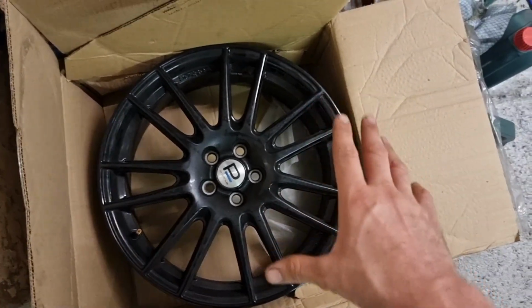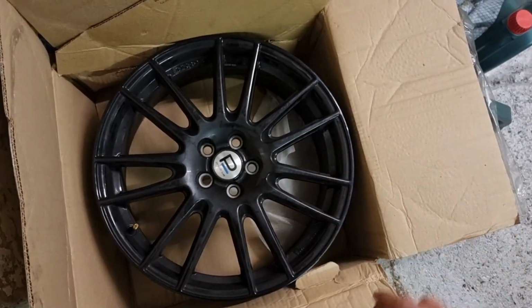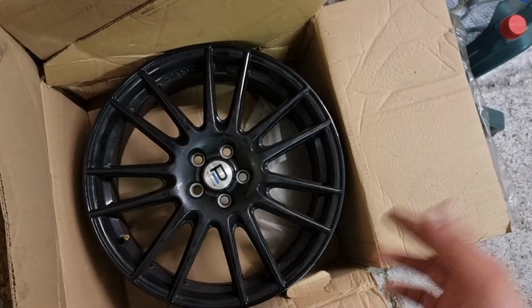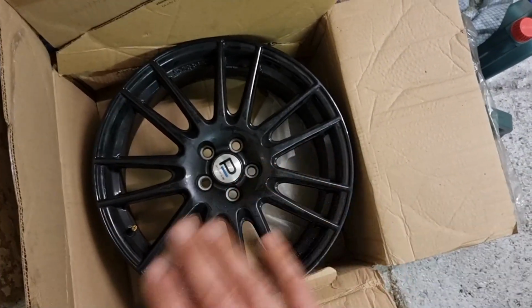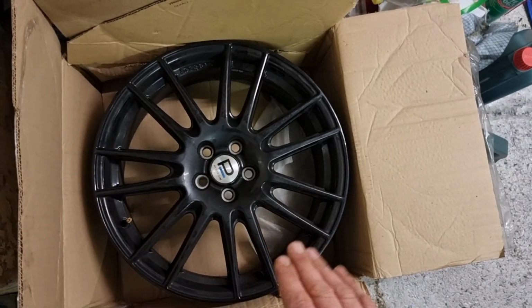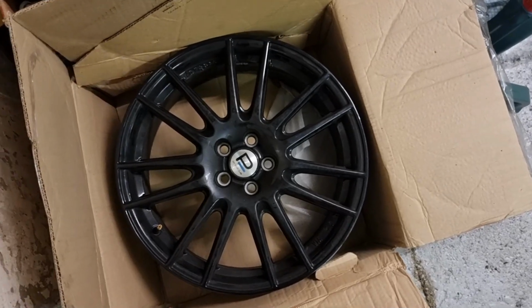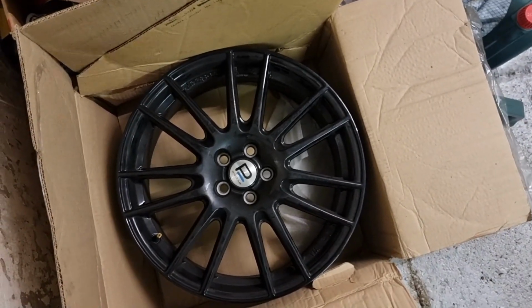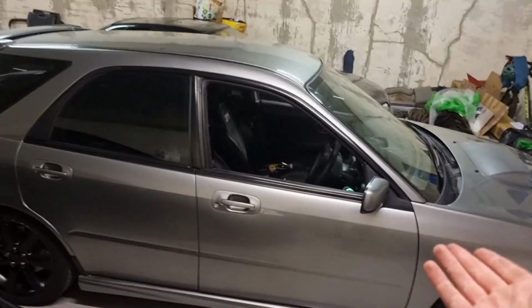They're very expensive as a full set, and there's a lot of people selling single ones because people crack wheels and damage sets. So I've decided to try and pick them up as singles rather than getting a full set, because I think I'll be able to save like 300 or 400 quid at least buying them singly. So I've started collecting the wheels for it. Everything's pretty much complete now.